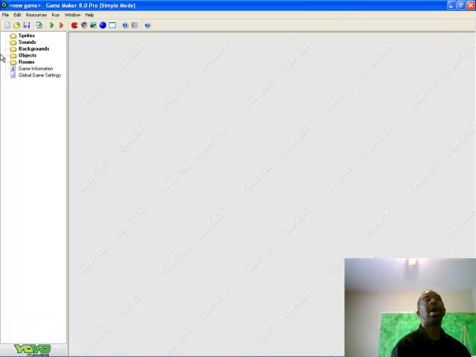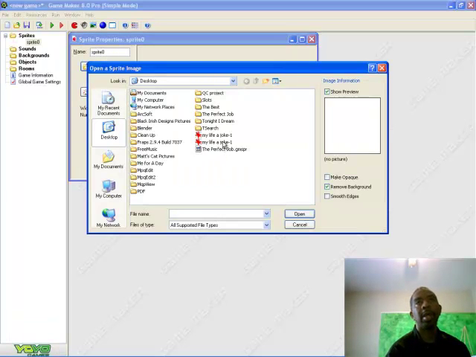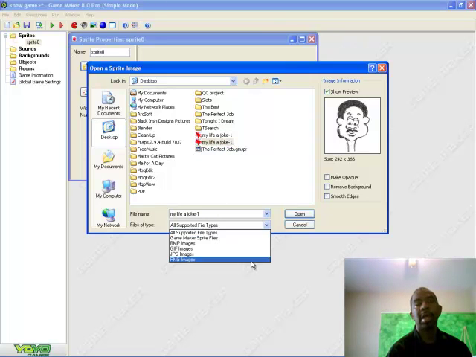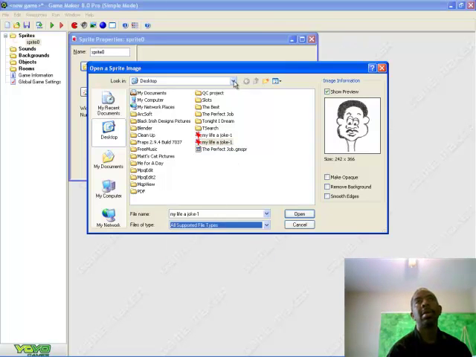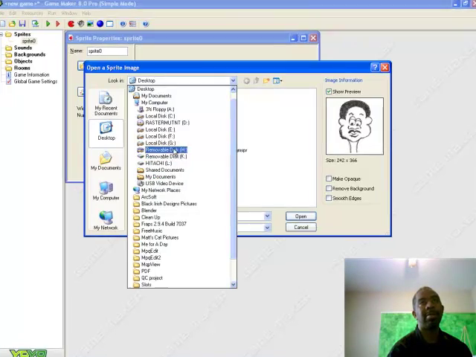I'm just going to show you how I'll edit this in another program. I'm going to create what they call a sprite. And the sprite that I'm creating or that I'm editing, I know I did not... I hope I didn't save it. Oh, well, I saved it. That's the head. I saved it somewhere else. Obviously, I had to save it somewhere else.